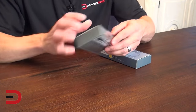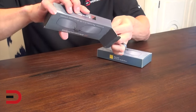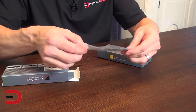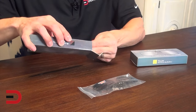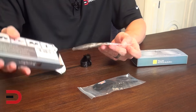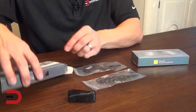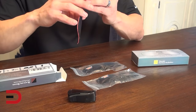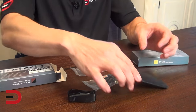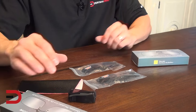So let's unbox these and then put them onto my prescription glasses and see how they work. These are from Elements Active — that's the name of the company. Inside we have a pair of black ones, the brown ones, a clip, and a case to put them both in. That's the extent of the box.